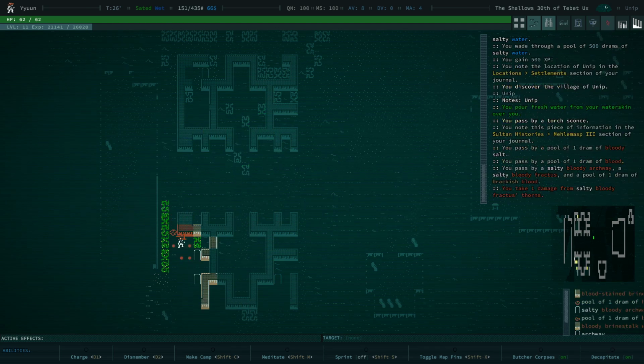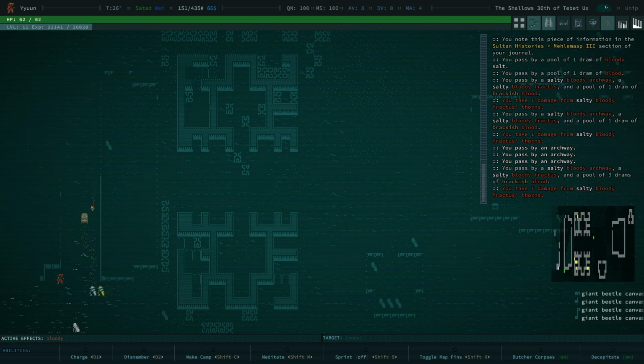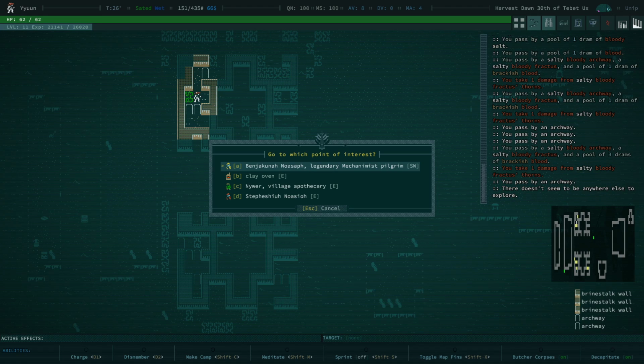Planning on going down to the remains of Joppa and picking up the stuff from there, but turns out we're exploring Unip. I'm not sure how to pronounce it. Lots of names. That's the theme for this entire game playthrough. I'm not sure how to pronounce it.